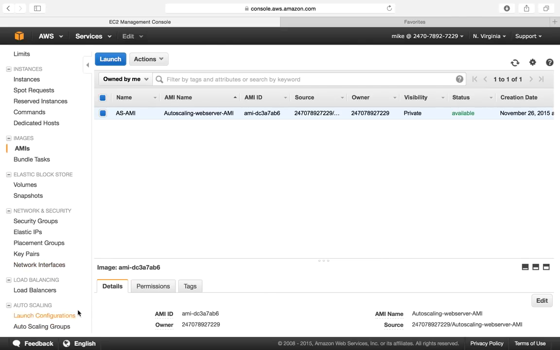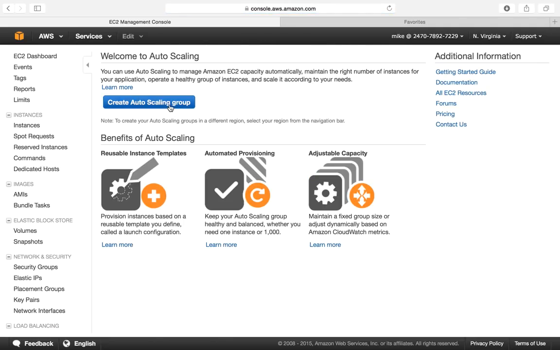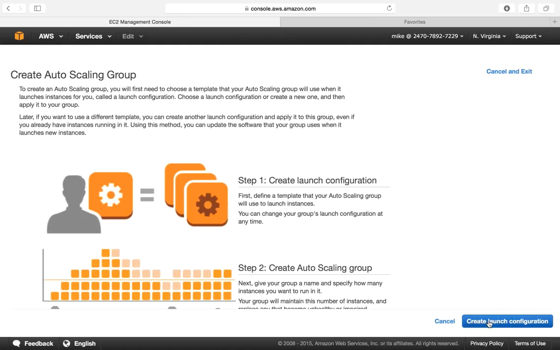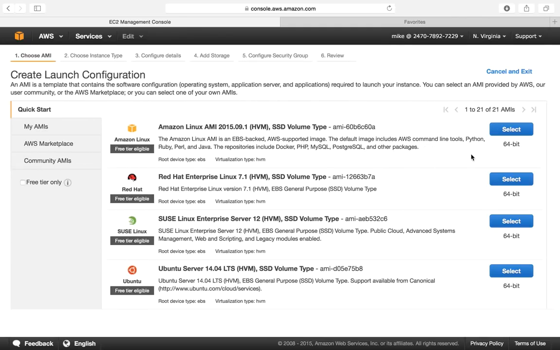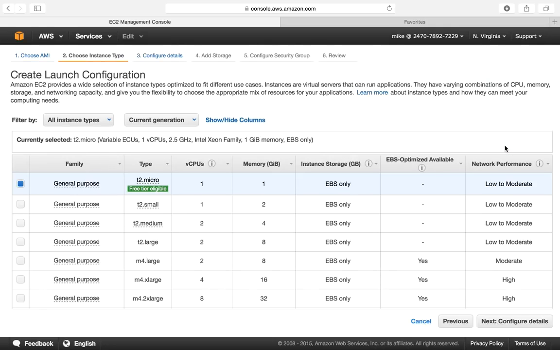So as I mentioned, for auto scaling, first step is launch configuration, then auto scaling group. So even if you click on auto scaling group, it automatically takes you to create launch configuration, if you don't have one. That's the first step it will take you. So create launch configuration. As I mentioned, you can pick any AMI. If you pick from the list, that's going to be just an empty operating system with nothing. So I already have my own AMI, which is tested running with web server. This is what I created. So I'm going to choose this one.